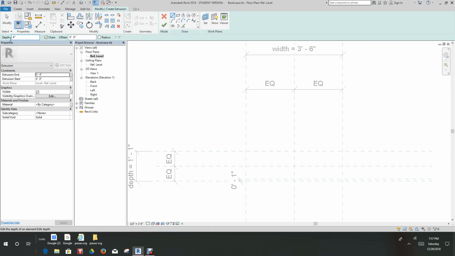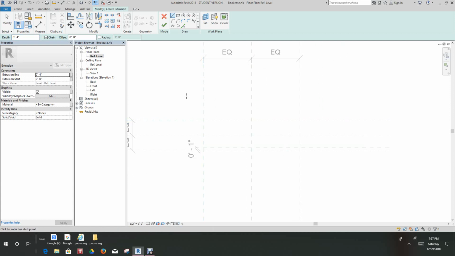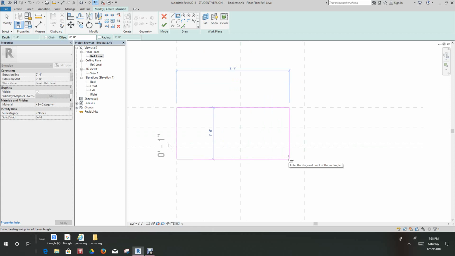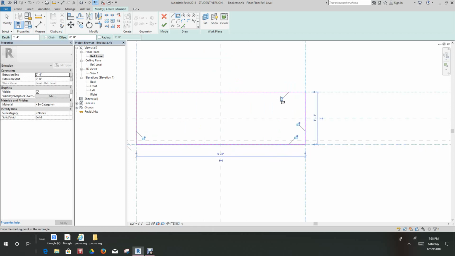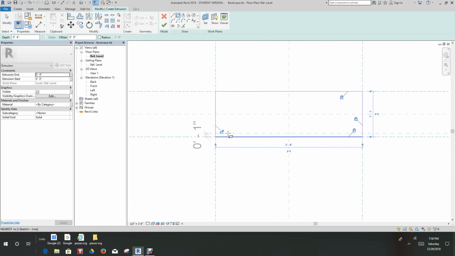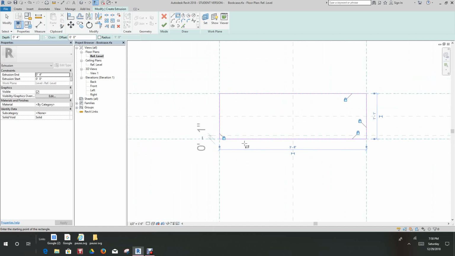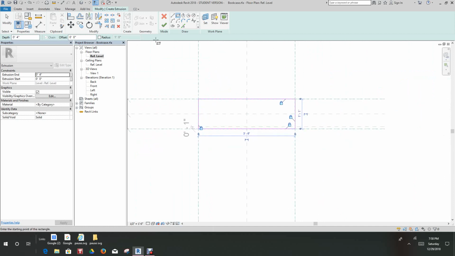Okay. Now, what we want to do now is, this is our base actually, so we want to go in a rectangular tool and just go from this corner to this corner, and then we want to lock these. And then we'll click finish.